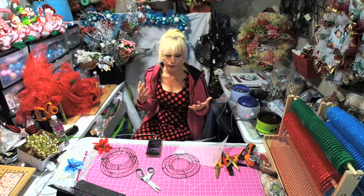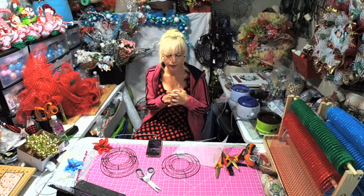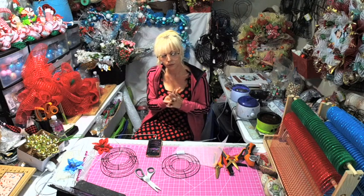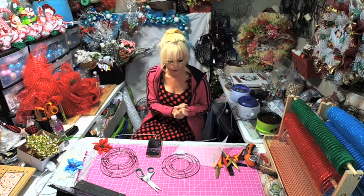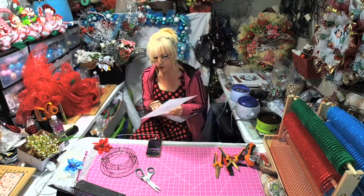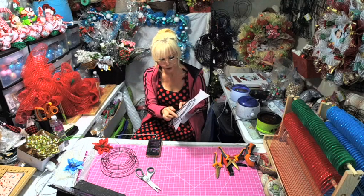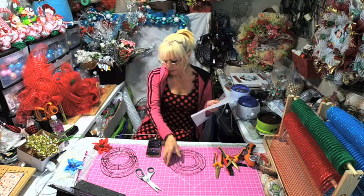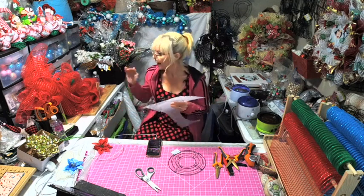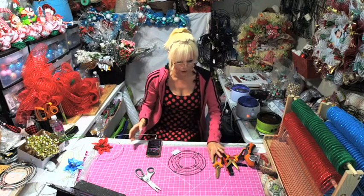Just remember you're going to add more, usually add 6, 12. You're probably going to need to cut 20 extra pieces of red mesh for a 10-inch, okay? So if you're using your 10-inch, you need plastic canvas to go in the center. You're going to need small zip ties to go around the plastic canvas, and you can get the really tiny ones from Dollar Tree. All right? And then you're going to add at least 20 extra pieces of mesh. Okay?